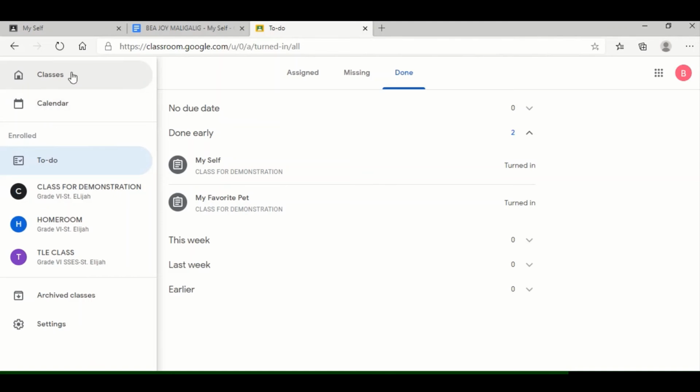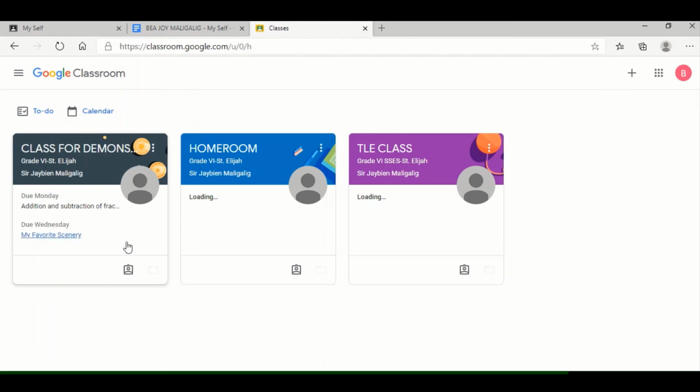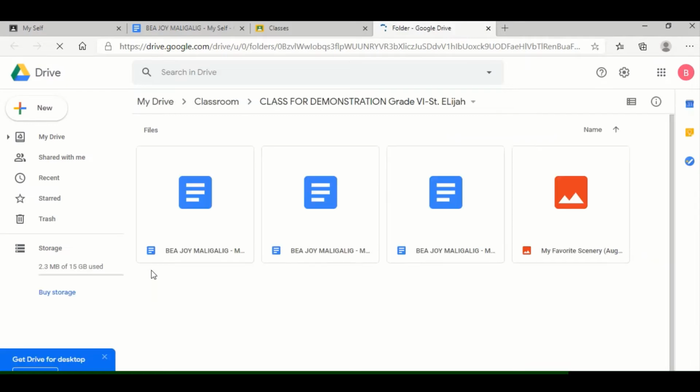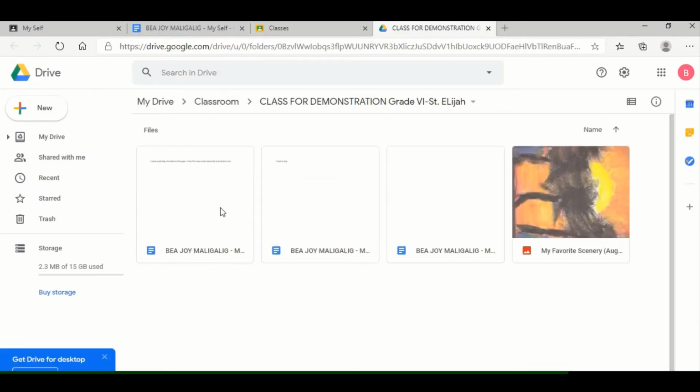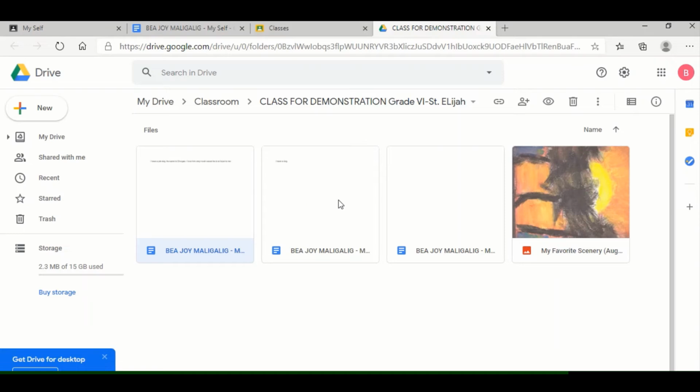Then we have to check if what we have submitted contains the content that we made. That is in the class folder. Let's check if this is the folder. So that is myself. Oh, this is not the right one. So again, we go back to the class folder.